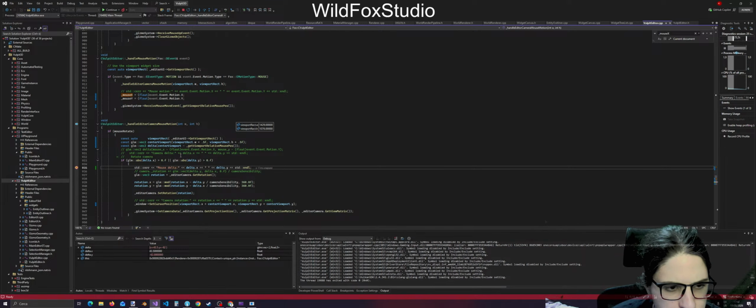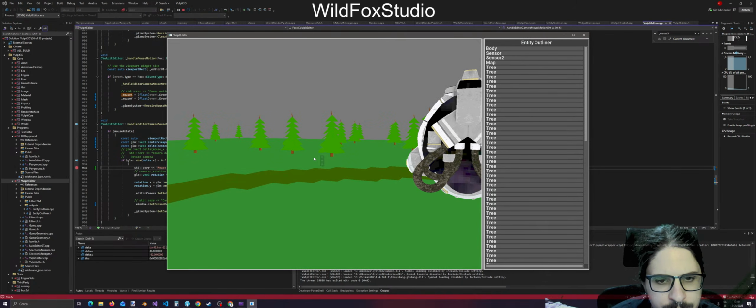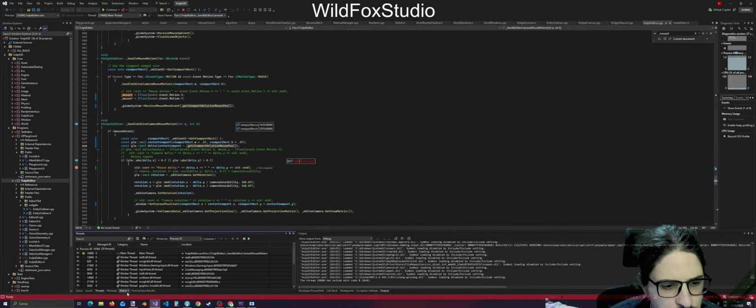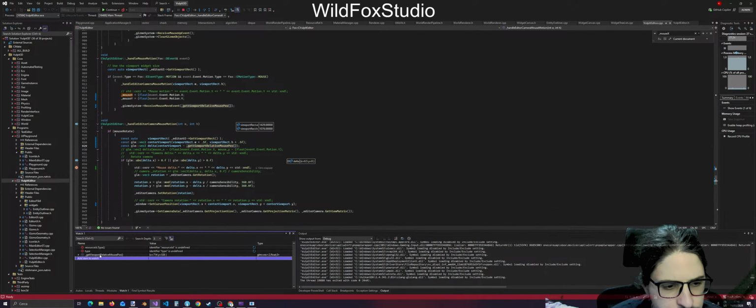No, the next one. Why is it 0.5? Center of the viewport. Come on.